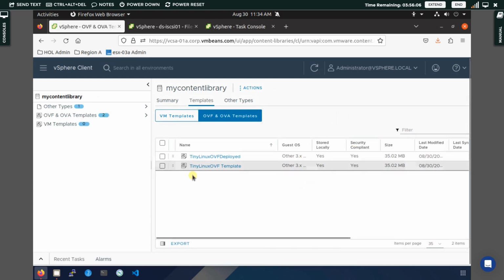We'll just go to my content library again. Over here I will come. So guys, we have seen one more thing, how you will be uploading the OVF packages to your content library. So let me recall quickly what all things we have done. Why I am recalling is this concept looks very similar to each other, and that is the reason I have to recall it again and again so that you don't get confused.